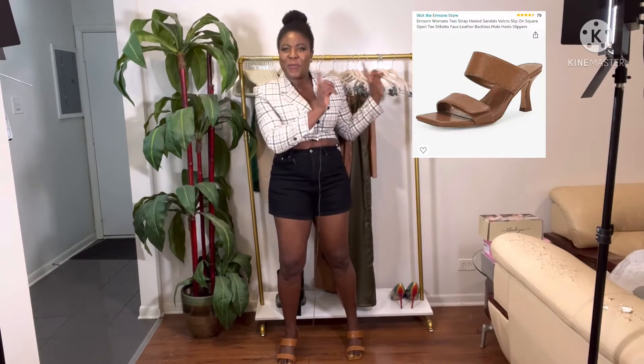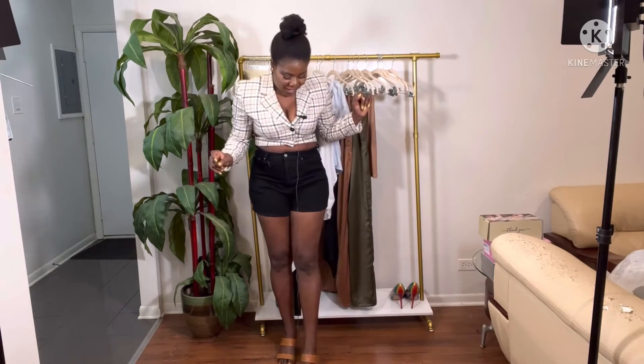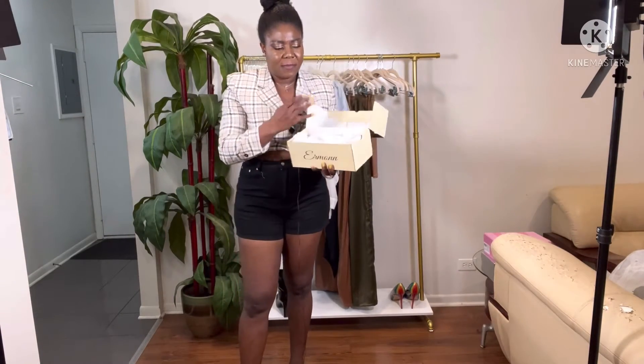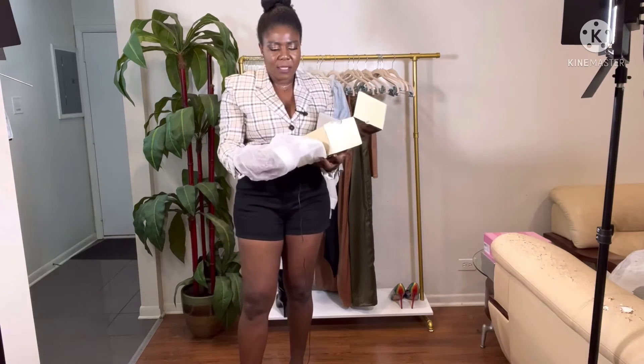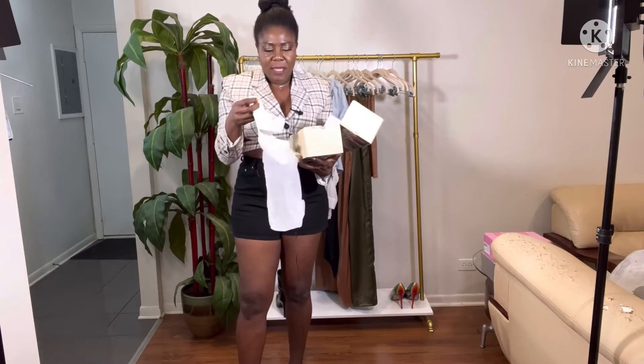I'm going to put the picture right here — this is so cute. Moving on to the next one: the same style of shoe but in white. With the white one, I can see why I left the cloth on it — it makes sense because I don't want the white one to get stained, so I would probably leave the cloth on it. Again, obsession.